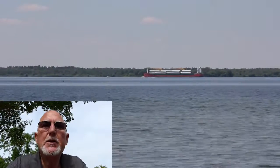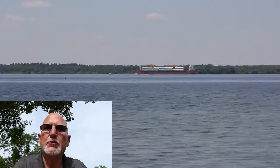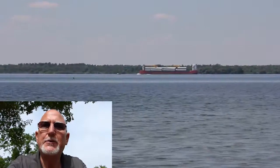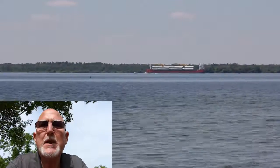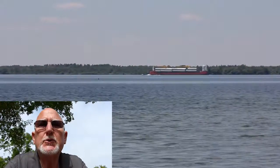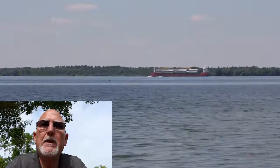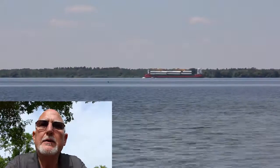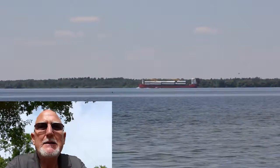I backed up a little bit. Fortunately, the oncoming traffic paused, so I was able to swing out more into the second lane of the highway and then go ahead and go down the road. We traveled a little ways and stopped at the first truck stop that was available, got fueled up, and took a look at the damage. And well, it was bad.